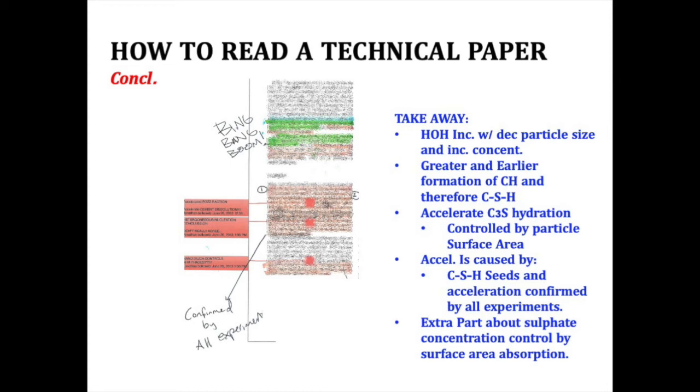A faster formation of Portlandite and a faster consumption of tricalcium silicate suggests that the formation of calcium silicate hydrate phase is accelerated as well. Since the calcium silicate hydrate phase is the main component for the strength development in cement, this acceleration should result in higher early strength of the hardened cement paste, which will be illustrated later on.